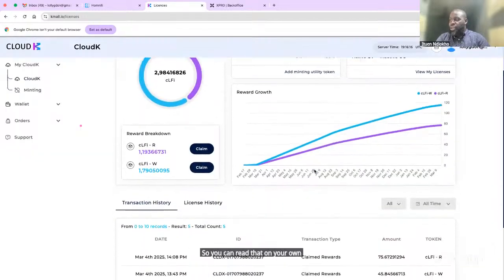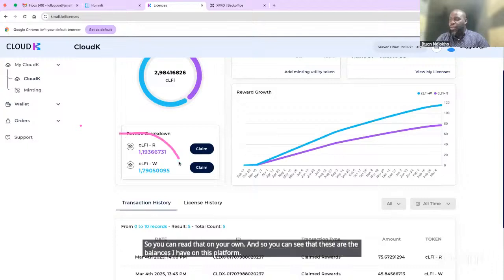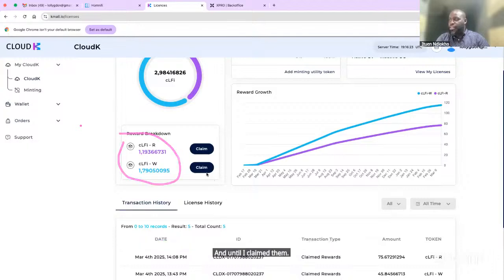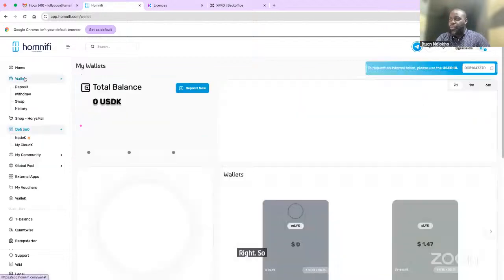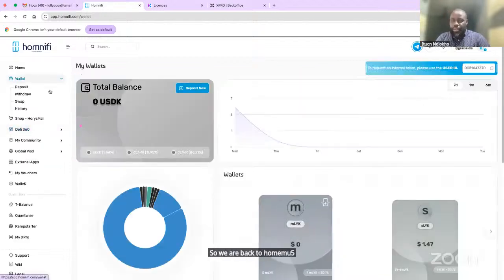These are the balances I have on this platform. Until I initiate a claim of these, they will not show on my Homnifi end. Homnifi is just showing you this, but once you withdraw from here, it's visible for you to utilize on the Homnifi platform. All right, so we are back to Homnifi and back to our wallet.